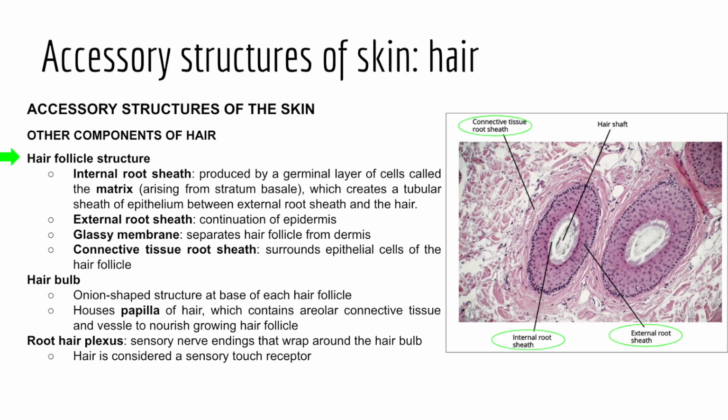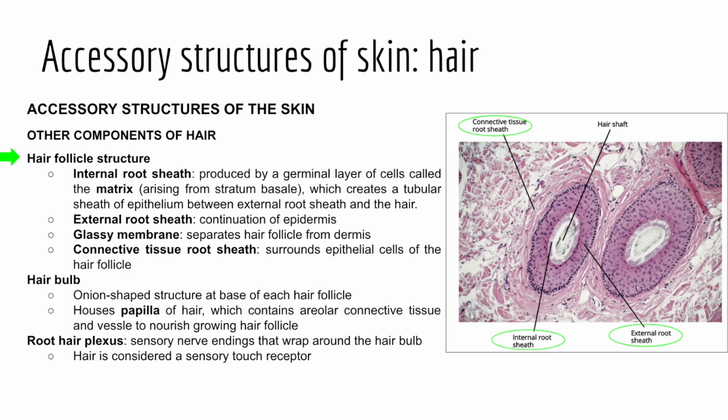This image is taken from the PAL site and it shows the various parts of our hair follicle. It's going to show our internal root sheath here. We will then see our external root sheath. We would see a glassy membrane here before we see the connective tissue root sheath. We don't actually see a glassy membrane labeled, but we would know that it falls between the external root sheath and our connective tissue root sheath, all of which are going to be circled around in these concentric rings with our hair shaft.